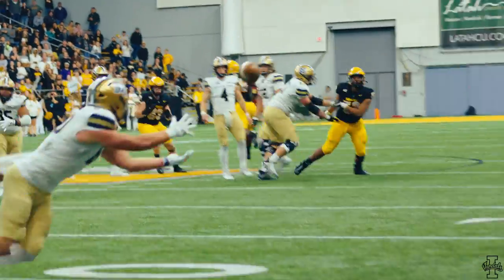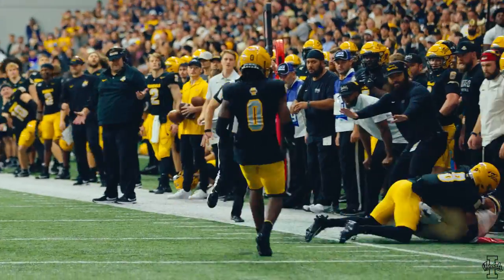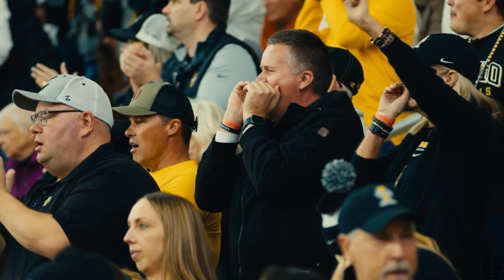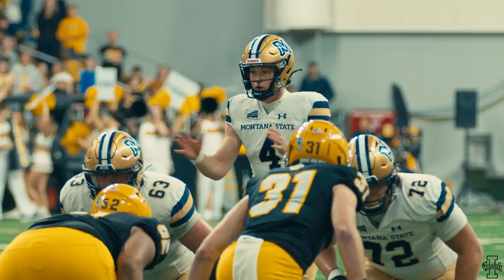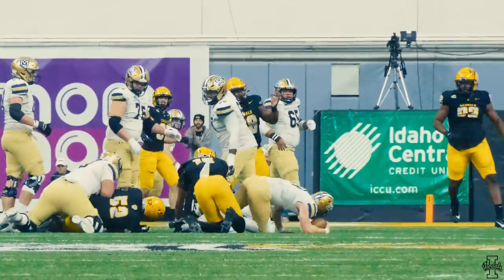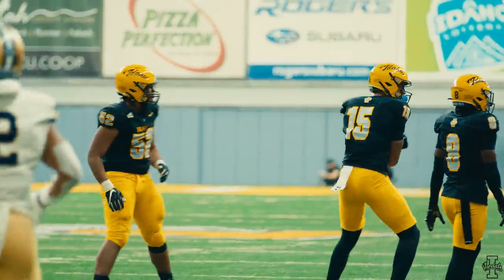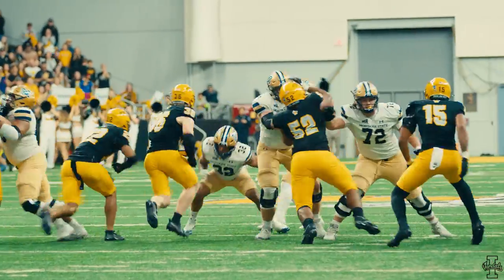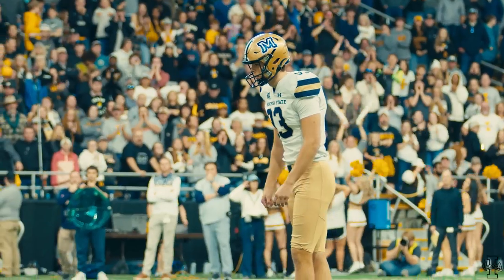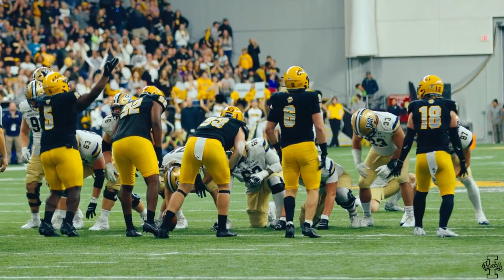Tommy sets his feet, the pass is going to be caught by Pickering — what a grab. Can the defense come up with a big play? Ballot takes the snap, pressure coming — Ballot feeling it, he's dropped for a loss, with a big sack for the Vandals. On third down, pressure coming again, Ballot feels it into space, throws to nobody, it's an incompletion. The Bobcats will have to settle on a field goal attempt. The defense forcing a field goal attempt, it's a 43-yarder.